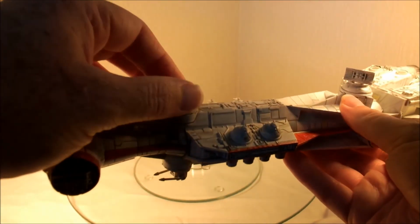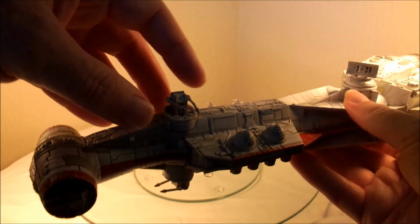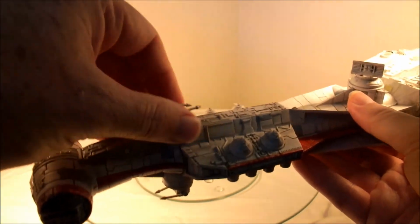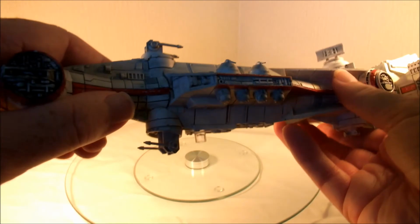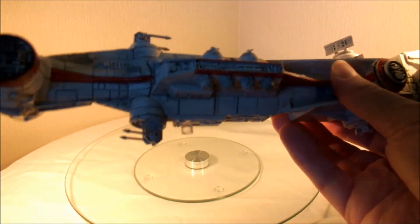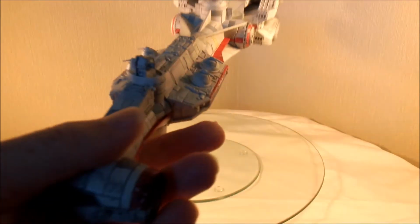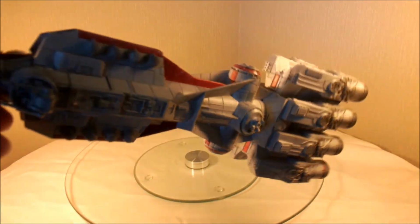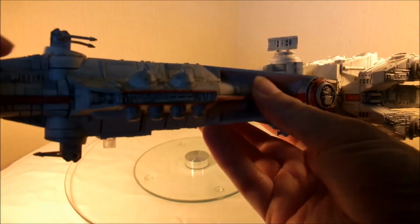As you can see up here there is a turret. It doesn't have up and down motion, but it does have 360 motion. The same goes for the bottom. Now they haven't skimped out on this, so it's not like you're getting a very pretty model up the top and an ugly one down the bottom. It is fully painted and moulded properly.